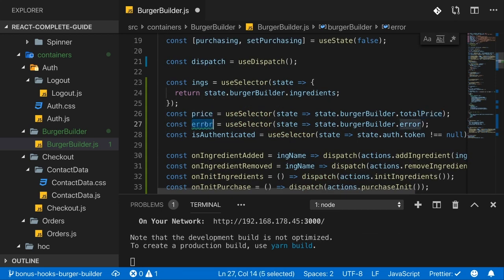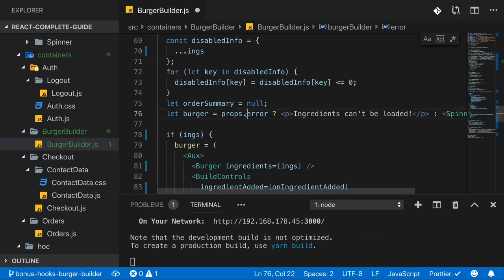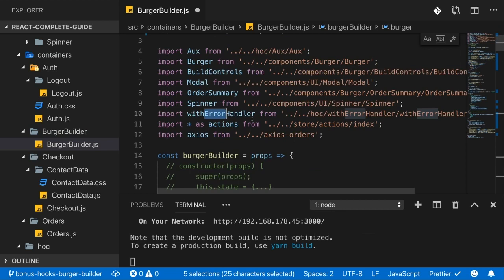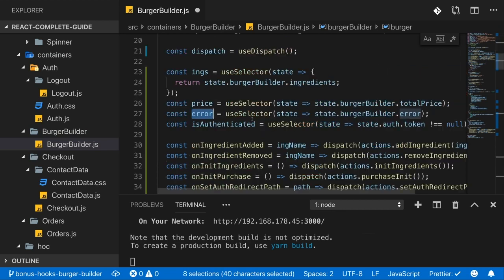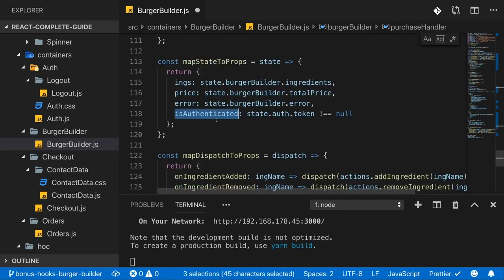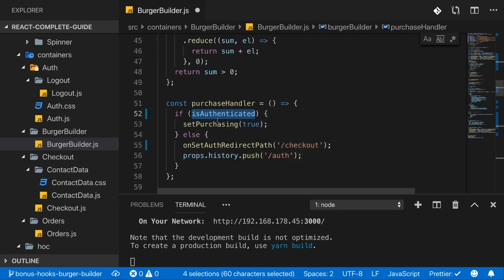Nope, that's looking good. Now for error, there we have props.error, so I want to get rid of that. And now this is looking all right. And for isAuthenticated, here we have props.isAuthenticated. Let's get rid of that. It's now also looking good.